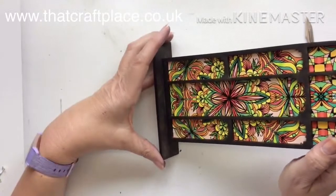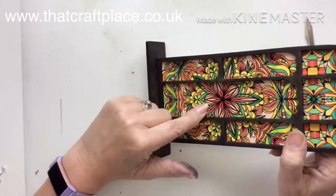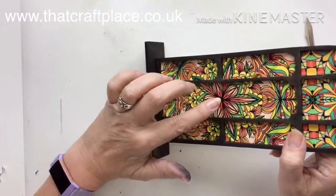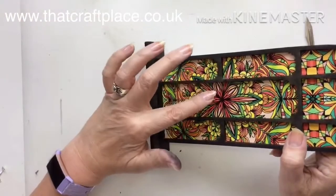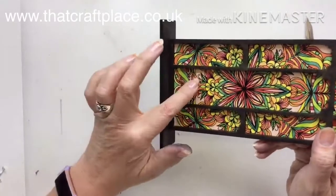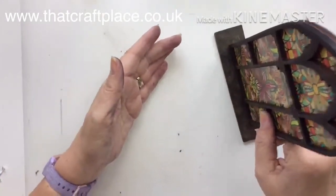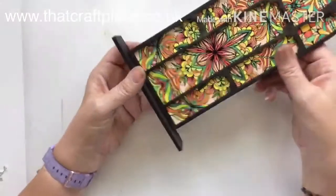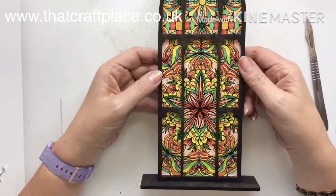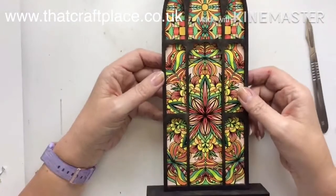As I've said, it's very simple. It just depends how thick your card is. If I'd have thought about it, what I'd have probably done was perhaps try and print one, scan it in and print it off onto a thinner piece of paper so that it wasn't going to make too much of a difference of putting these two pieces together. But I think you'll agree it's pretty sturdy, it's not going anywhere, and the two pieces are glued together quite safely anyway. Okay, so there you are, that's your finished stained glass window once I've put the glossy accents in, and you'll see a photograph of that at the end as well.